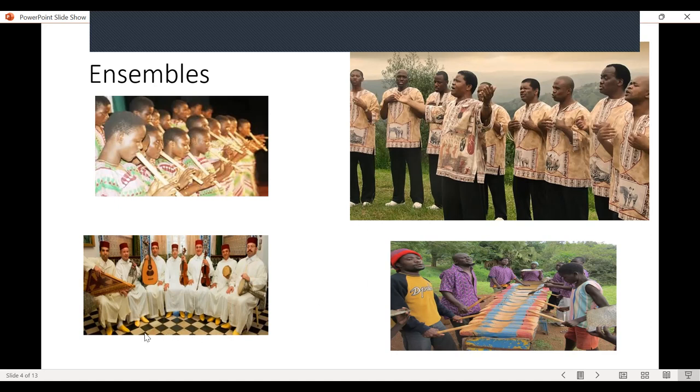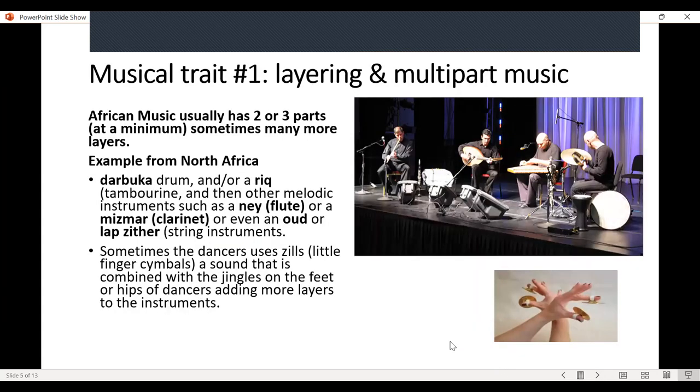This image down here of the court musicians, they are also presenting 2 or 3 stringed instruments that are plucked or strummed, and then you would have the fiddles, which are bowed, and then 2 different percussion instruments. And then down here is what's called the Amadinda xylophone, and this is a very interesting tradition, as they have different parts playing, different people playing different parts on a single instrument. Okay, so we will look at this in a minute when we look at Hakatin, how that ensemble works. So first of all, let's look at the whole idea of layering and multi-part music.